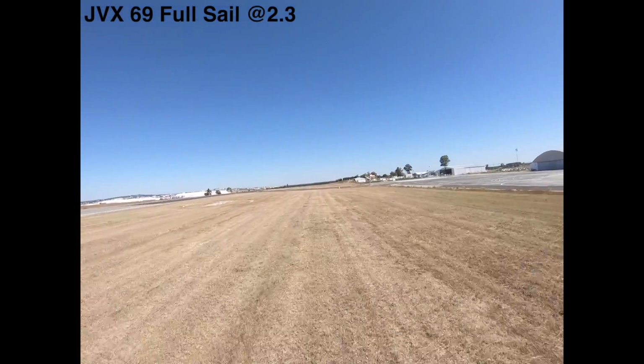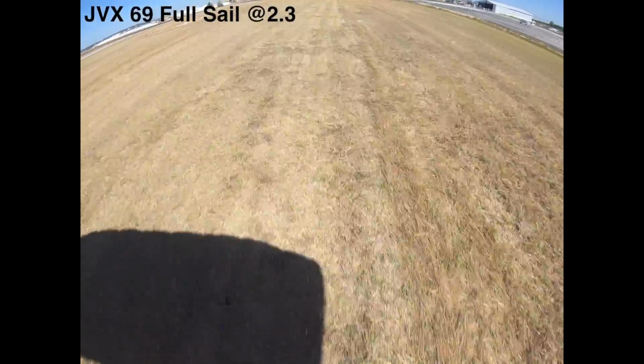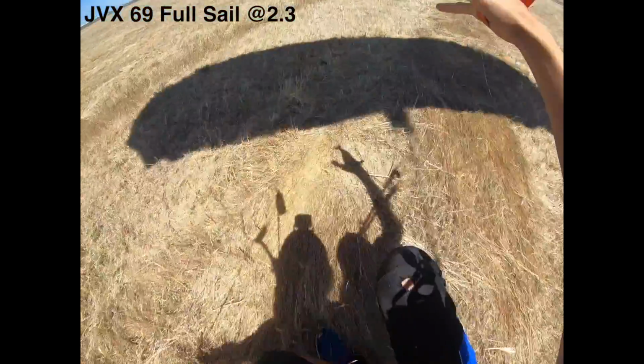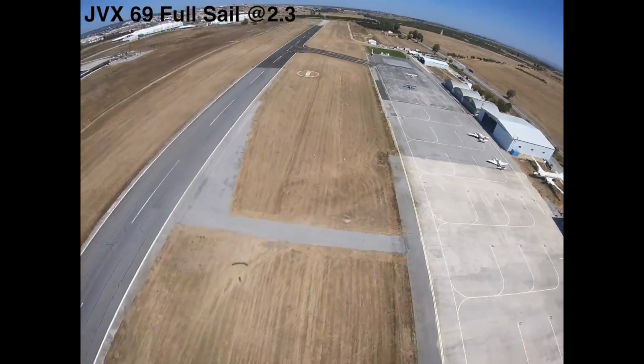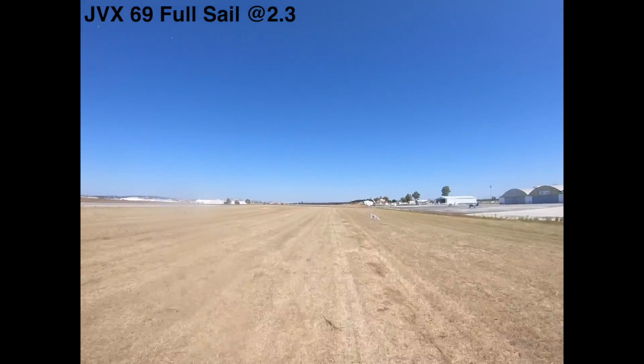To me, if you want to get into actual competition canopies and actually start competing in swooping, getting a full sail JVX is the best way to go. Especially in the higher wing loadings, loading it below like 2.2, I think it's kind of ridiculous.